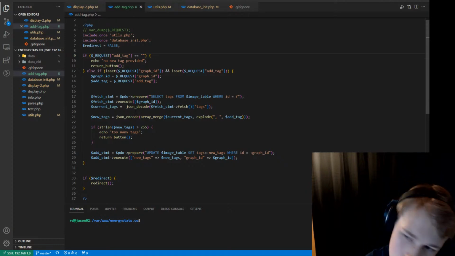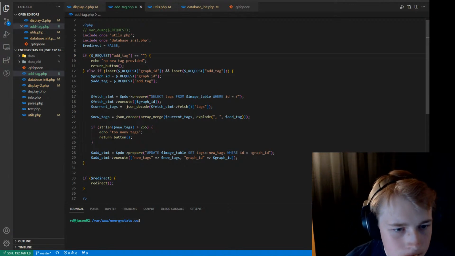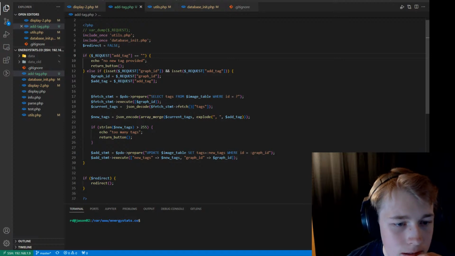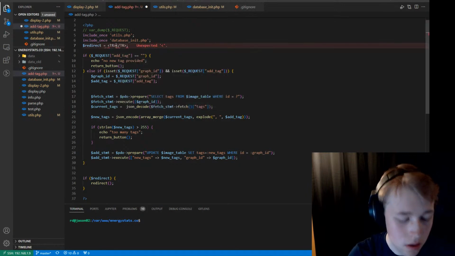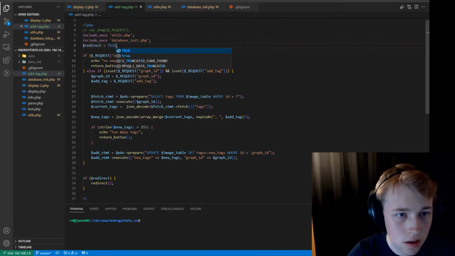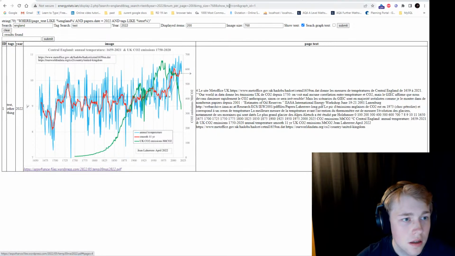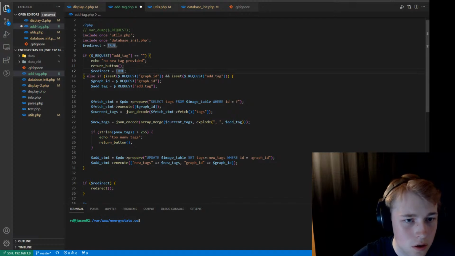Oh, that's not what I want. So I was just curious now if we, alright, so I do need to do redirect equals false.